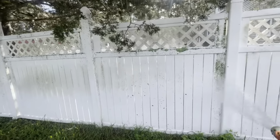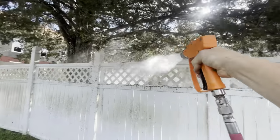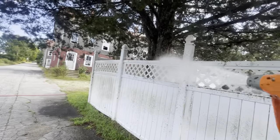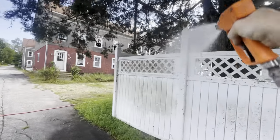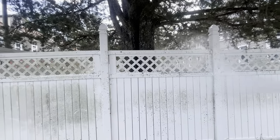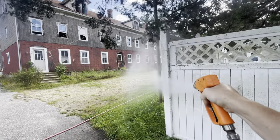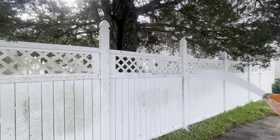Like I say, we're gonna do this process down the entire length of this. I'd say we got at least 100 or more feet of fence here. This is about a 20-foot spot. If each of those are 8, 16, 25 feet on each end, so there's 50. Well, probably 150, maybe 200 feet of this panel fence. So again, we don't want to be here all day working on this, because we still get that big old house to wash over there, which is also filthy.